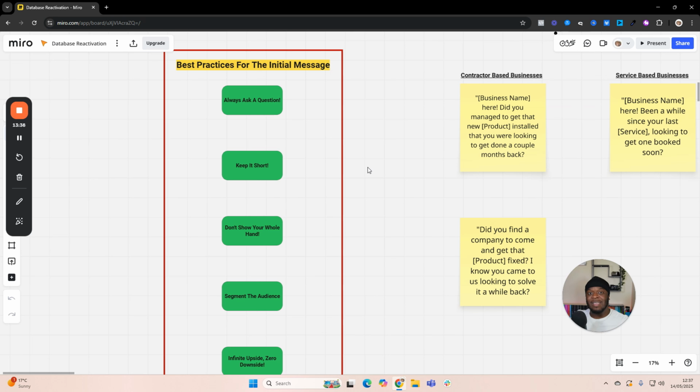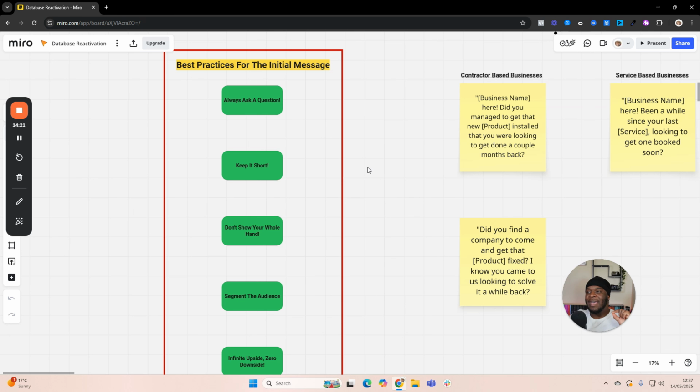Number four, segment the audience. What you need to understand is someone who hasn't purchased versus someone who has cannot receive the same message. Someone that's already purchased 9 times out of 10 already knows the quality of your service. So the focus for you guys is to get them to bring more people versus someone who hasn't purchased from you. The focus is to get them into the business.